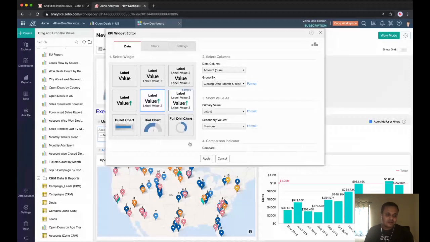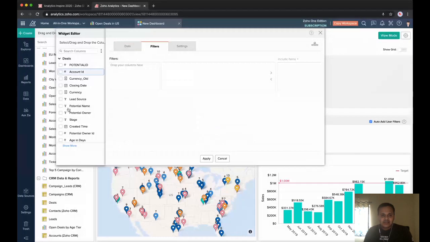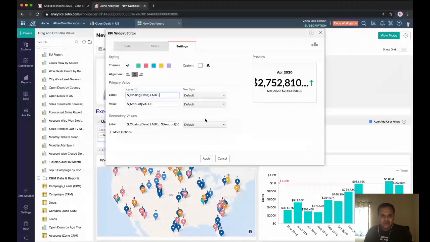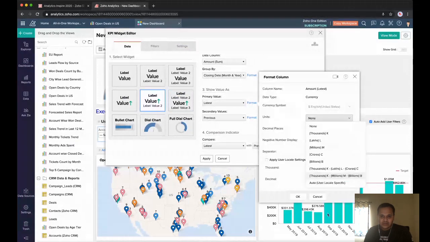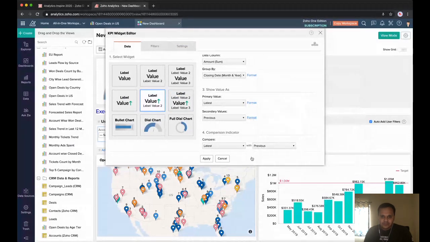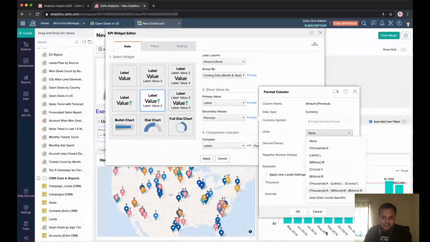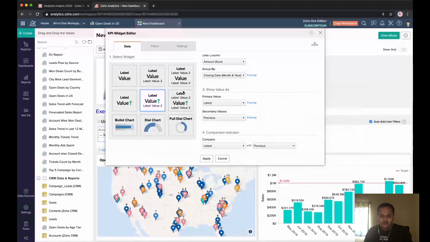Okay. Now, of course, as with a chart, you have the option to apply filters here, include item, exclude item, and so on. Now, a couple of things about the settings level in the widgets, because when you create a widget like this, obviously you prefer to apply some conditions, or maybe you want to do some formatting on top of it.